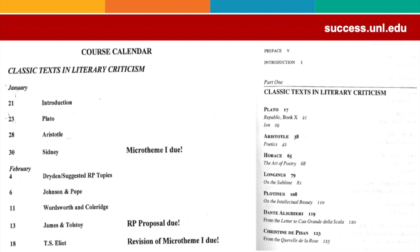Now, here's the thing. There are some first year students that end up in a class with a syllabus that looks like this, and it's super confusing. If there's anything in that syllabus that you're unsure of, you aren't quite getting, ask your professor. That's what office hours are for. That's what being able to contact them with contact info or send them messages through Canvas is for. You need to understand the expectations of you to be able to do the work that you need to do for class and live up to that professor's expectations. So do not be afraid to ask.